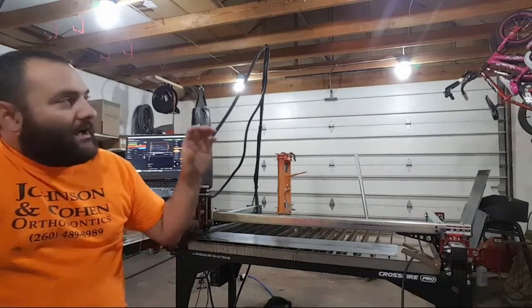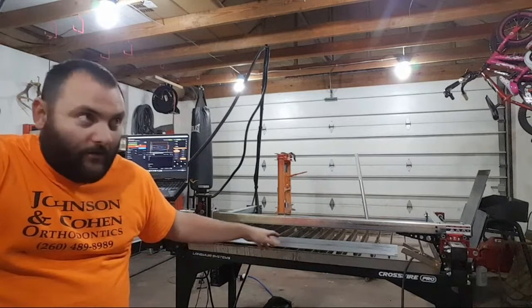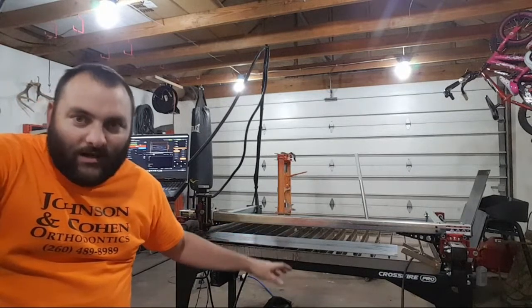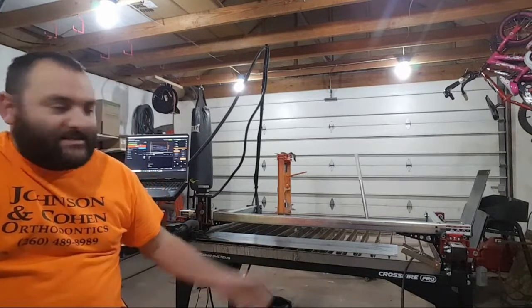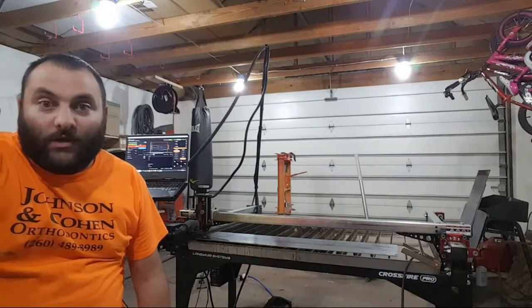I checked. Lincoln sells their 3 foot by 4 or 4 foot by 4 foot table for like $20,000. I requested a quote and was blown away. There's no way a hobbyist is going to spend 20 grand unless you just have money to blow.